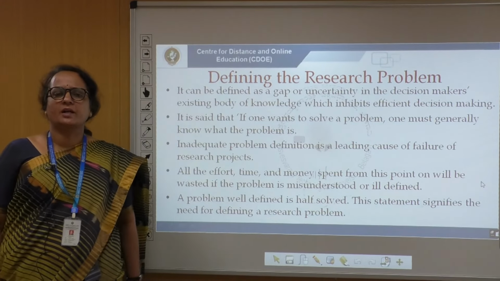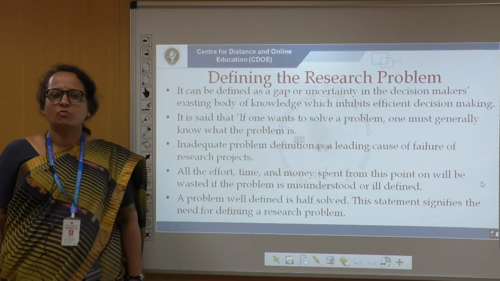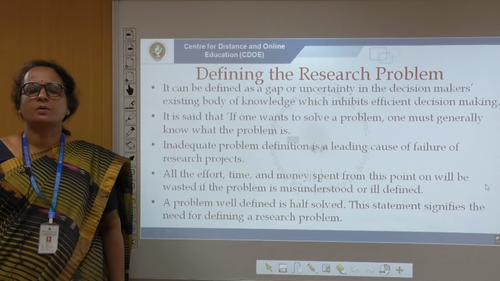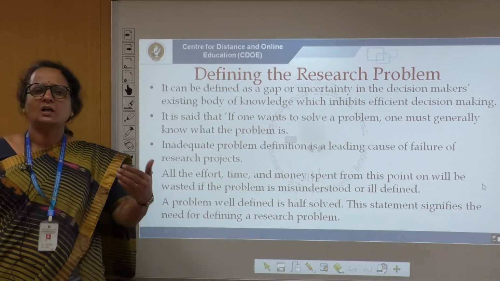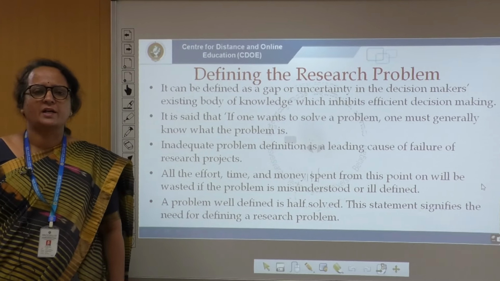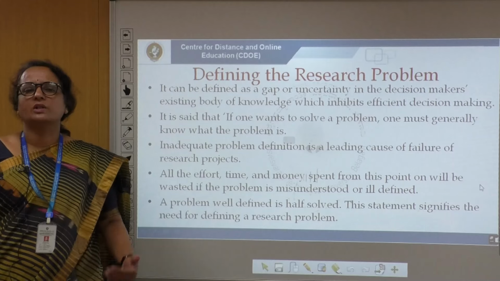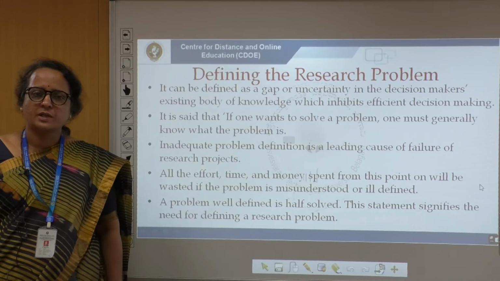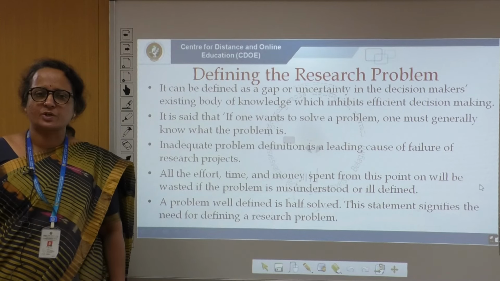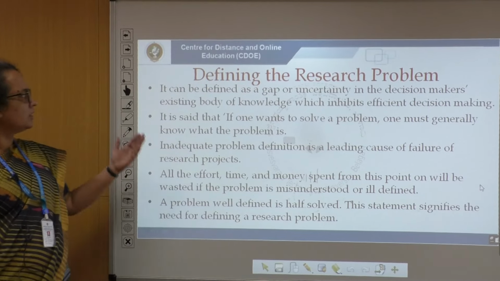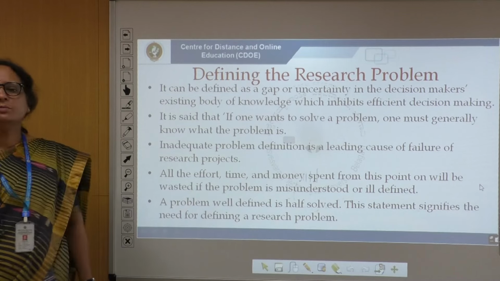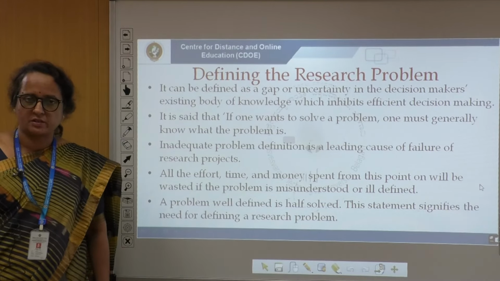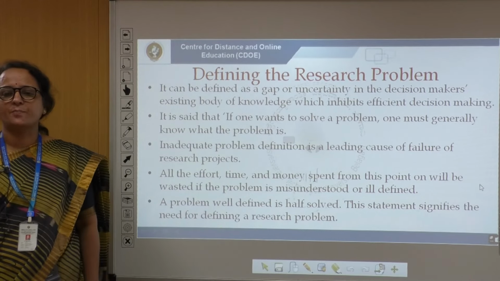We will discuss in much detail what a research problem is, what the components of the research problem are, and how the research problem is identified by the researcher, because there are different steps which are followed for identification of the research problem. And one more thing we will discuss is the difference between management problem, decision problem, and management decision problem. So let's begin with the concept of research problem, how it is defined, or what a research problem is.